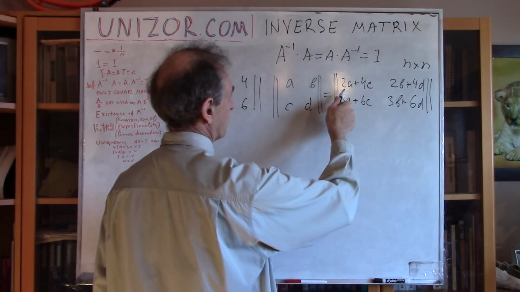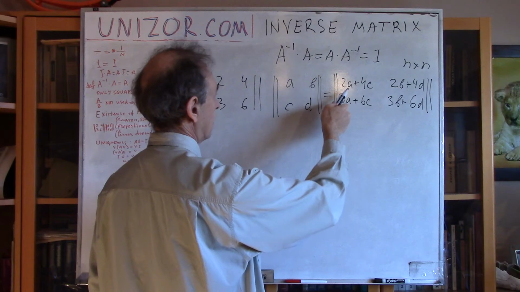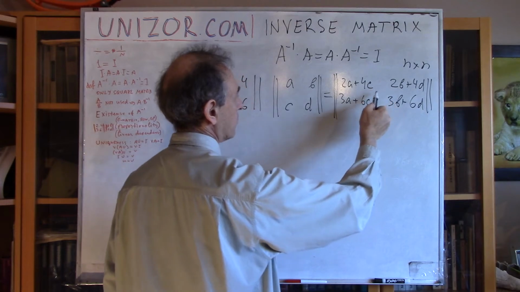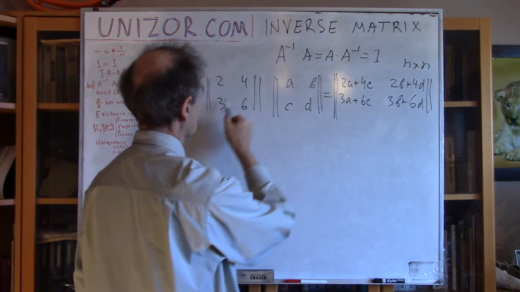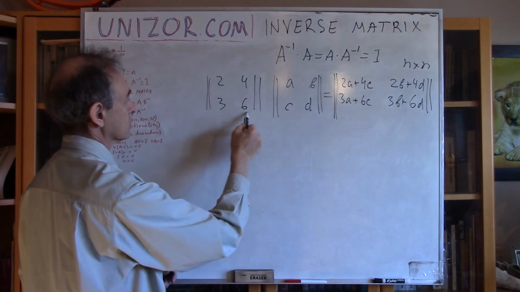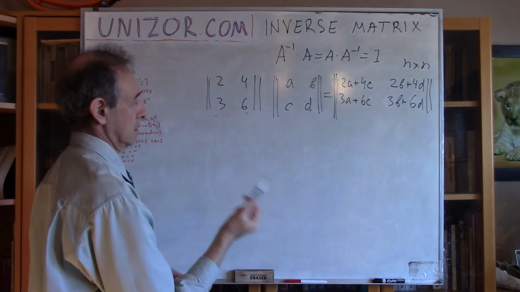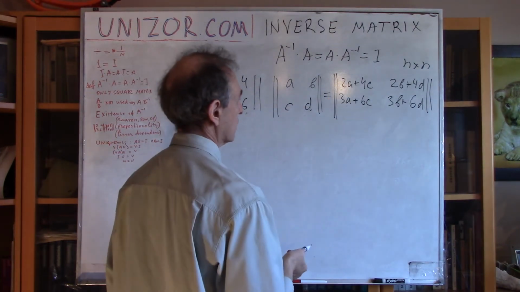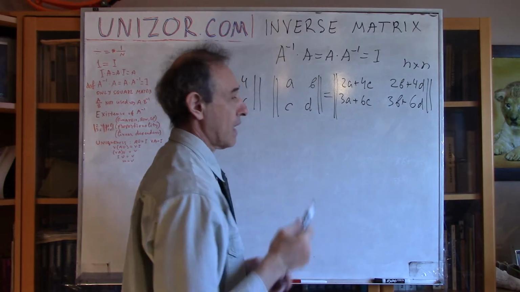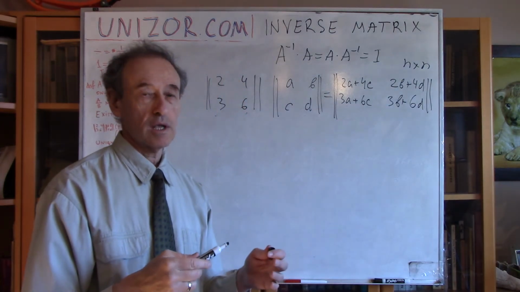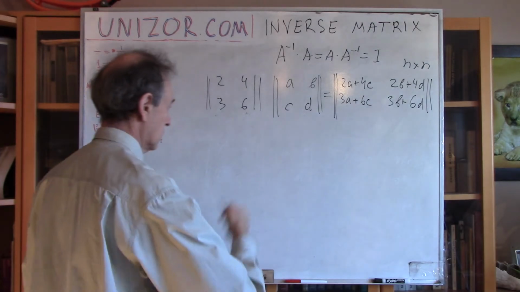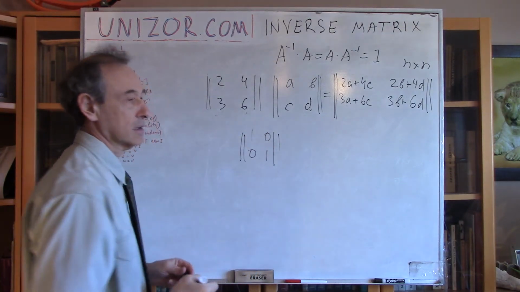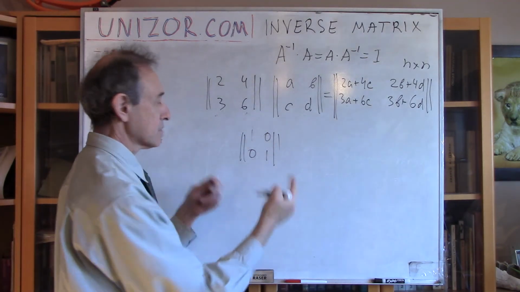As a result, you have proportionality between these two lines. This line, if multiplied by 1.5, is the same as this. This line is proportional to this, and the coefficient is 1.5. So the result also has the same proportionality between these two lines. Now let's talk about the identity matrix. The identity matrix has only 1s on the main diagonal. So in this case there is no proportionality.